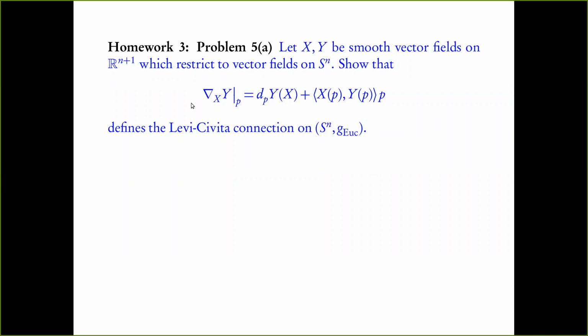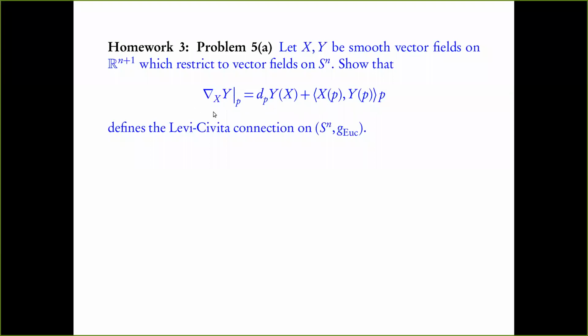So you simply want to calculate the Levi-Civita connection on S^n with the round metric. Remember, we talked about the round metric. This is nothing but the induced metric from R^(n+1). So the Levi-Civita connection for the round sphere, meaning sphere with the round metric, is given by this formula. Okay. So this, remember, is dY. So if Y is a vector field, dY is going to be a matrix, and this matrix acts on a vector that's going to give you a vector. This is at p, and then this is a linear product, that's a function multiplied by p, that is also a vector. So the right hand side is indeed a vector. Whether it's a tangent vector at p or not, that's something which is not clear from the formula.